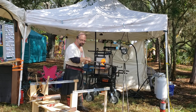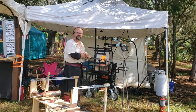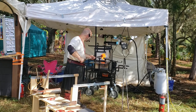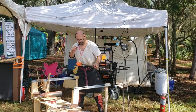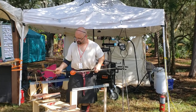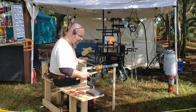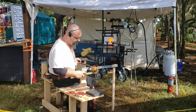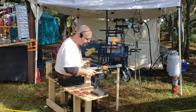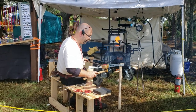Now there are lots of different ways you can shape up your second gather. Normally I would use wet newspaper, but I don't have any wet newspaper. So instead I am going to use a wooden shaping block, which is the traditional way to do this. I'm going to shape this up. This is a German block — it's round, as opposed to a Swedish or Italian block, which would be bell or egg-shaped.